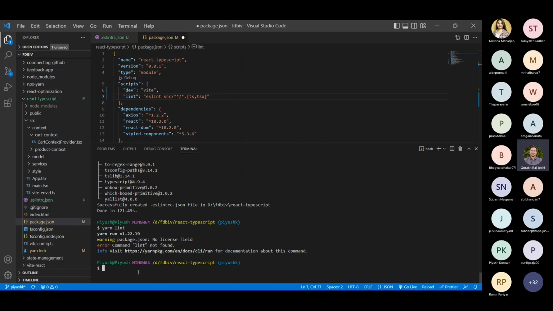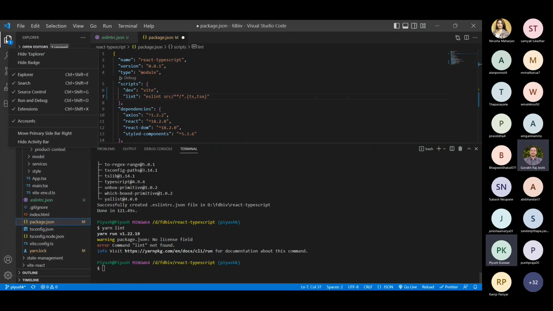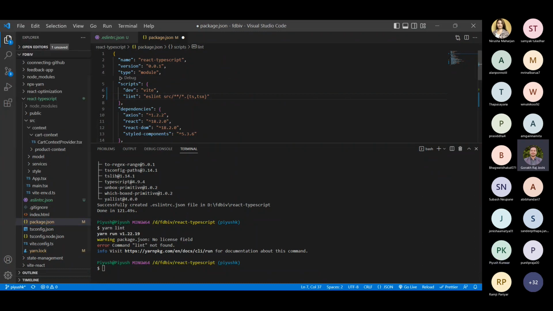I think can you save your package.json? I think that is not saved, and that may be the problem. Just go inside package.json, Command S, Control S to save it. You can just click anywhere inside package.json, on line number 6 somewhere. Yeah, save it. All right. Okay, now try it once again.